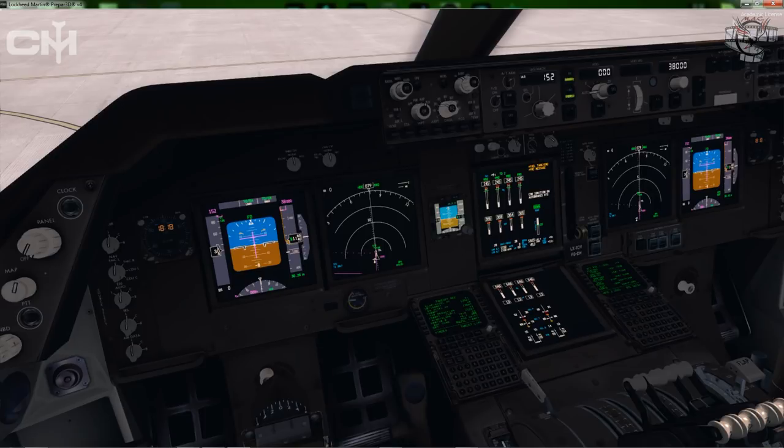All right, what do we got next here? EFB airport map. That's not going to apply to us because we don't have an EFB. And then it says ask for the before taxi checklist. Now keep in mind that I don't have checklists in here. I'm actually using the FCOM. I couldn't find a checklist in here.